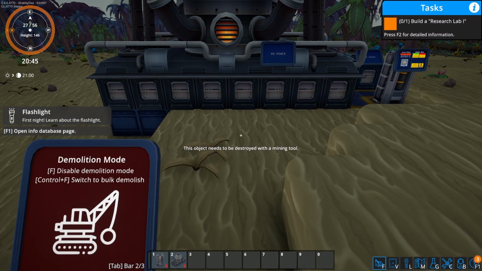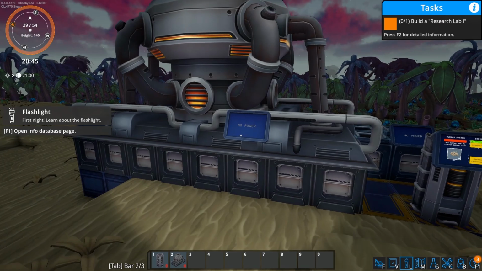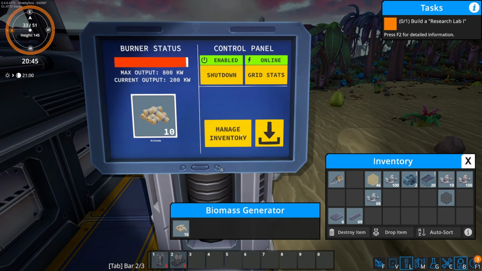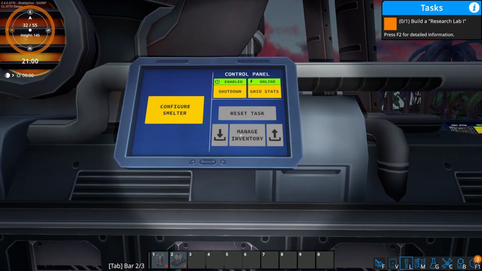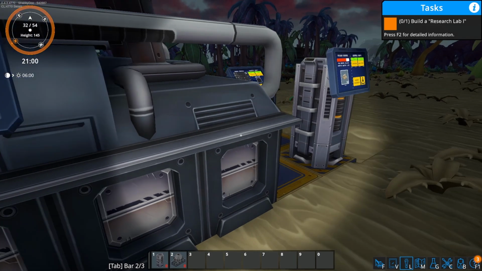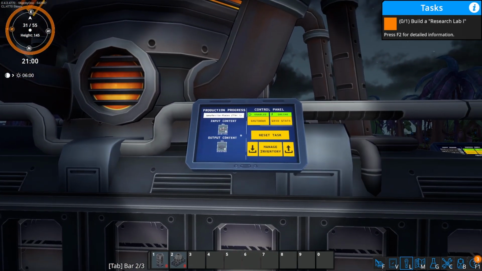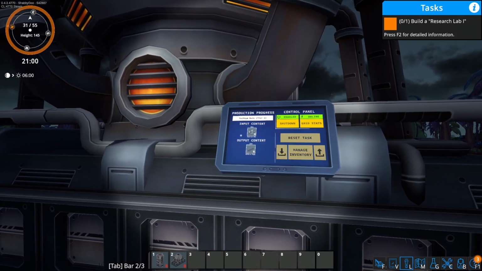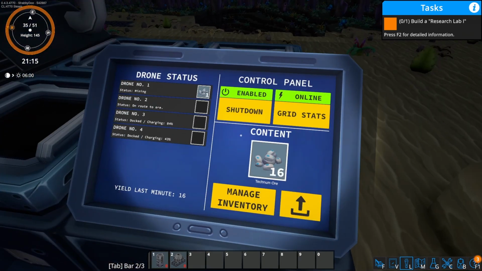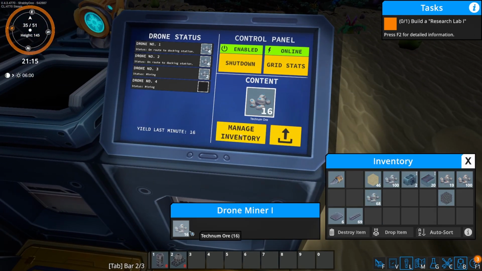All right. The flashlight, L. All right, so now we need to build a research lab, but this thing has no power because I need to put some more biomass back in this. Okay. And then manage inventory, configure the smelter. Let's just set it up for this, for instance. Well, I won't set it up for that because these are over here making rods. So if I come up to you, I only have 13. Wow, that's slow. I mean, it's automatic. I'll take it, I suppose.